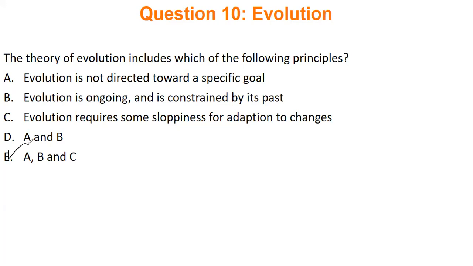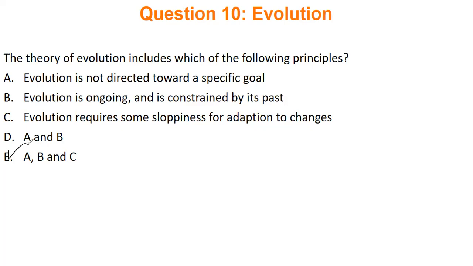By sloppiness, we mean errors. If our DNA replication was 100% perfect, we never made any changes to our DNA during replication, we would never evolve. For evolution to happen, we need to make mistakes. Errors need to happen. For us, errors happen in very small detail. It doesn't happen often because if mistakes happen too much, we would basically die.